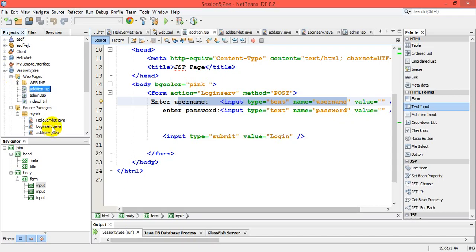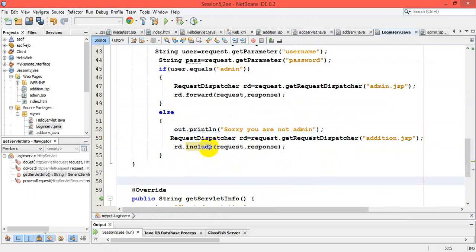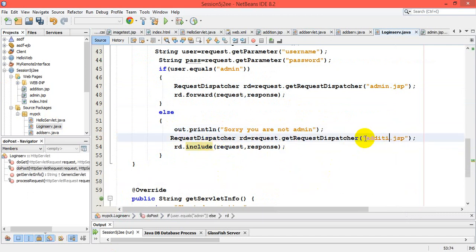The reason over here is you have written include. Include means in the same page you're including a sentence and displaying it. You can display it in red color as well. If you want it, you can go for styling and all. If you don't want it in the same page and want to go to a new one, write error.jsp and here mention it as forward.